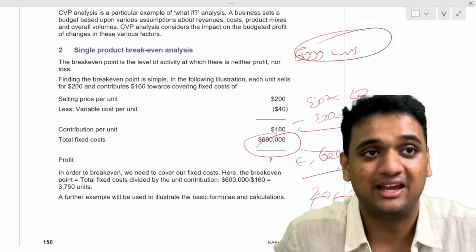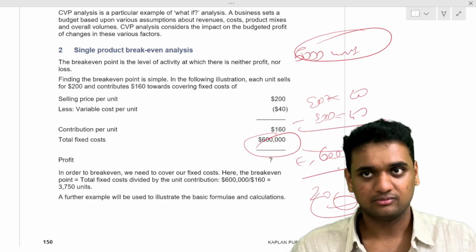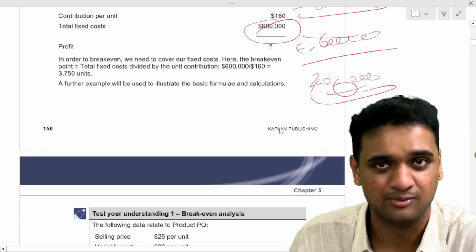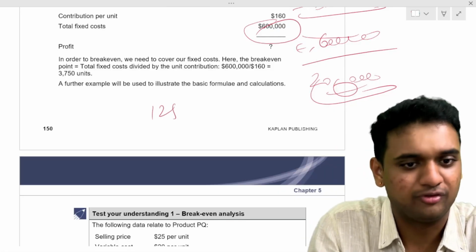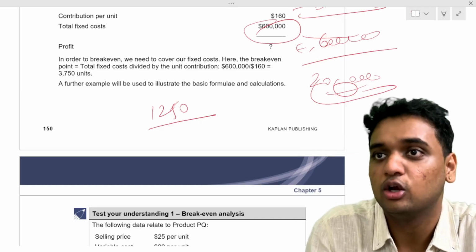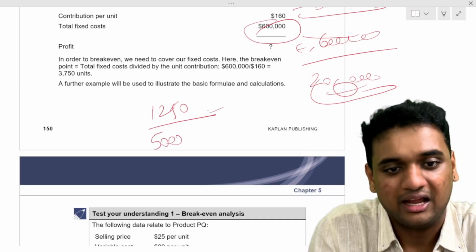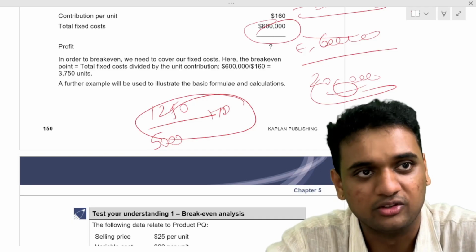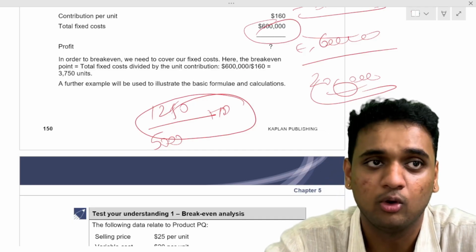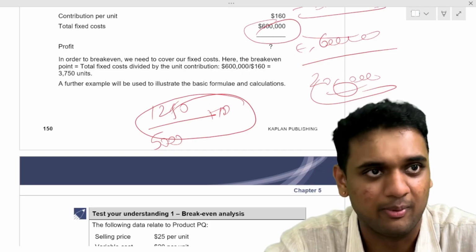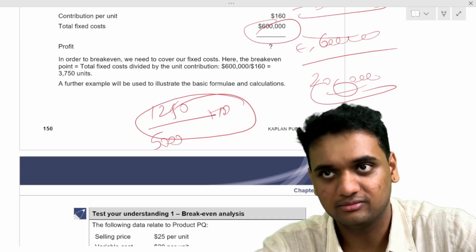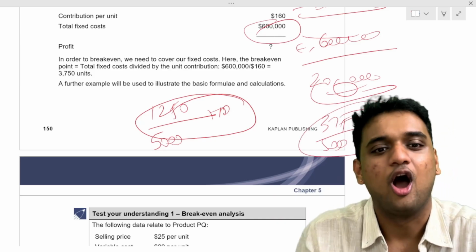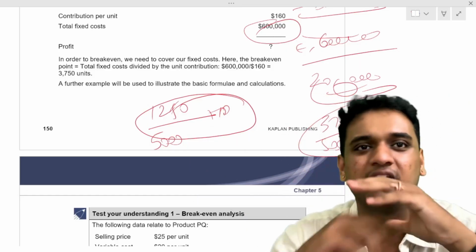They will ask margin of safety in percentage also sometimes. This normal margin of safety in units is 1,250. If they ask margin of safety in percentage terms, you do 1,250, the margin of safety, divided by total number of units, 5,000, into 100. You will get margin of safety as a percentage. How much? 25%. What is break even point in percentage terms? 75%. The rest will be break even point. You can either do 3,750 divided by 5,000 into 100, or 100% minus 25% will give 75%.